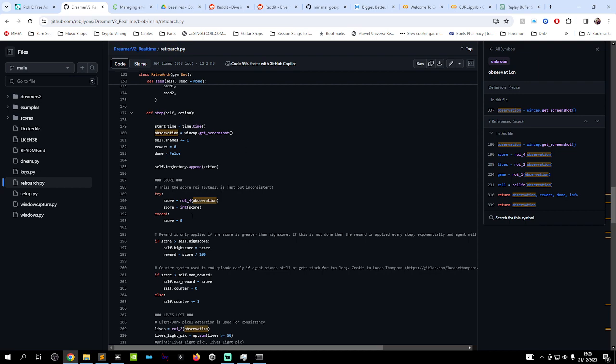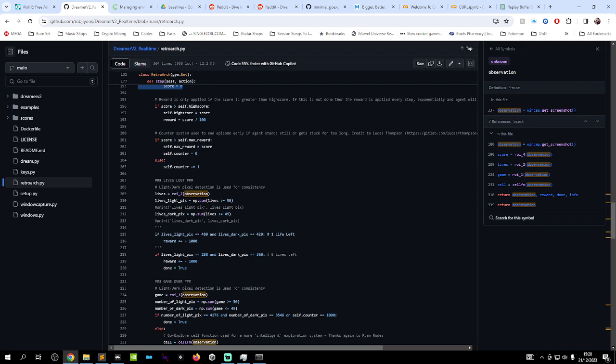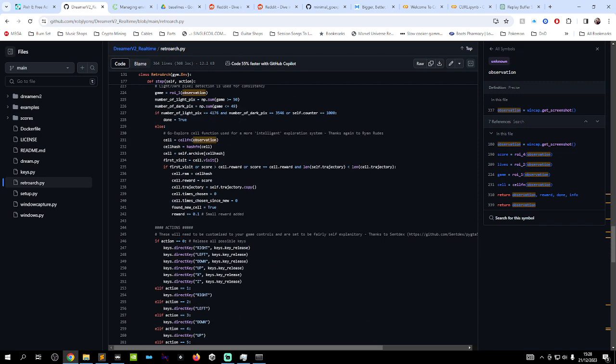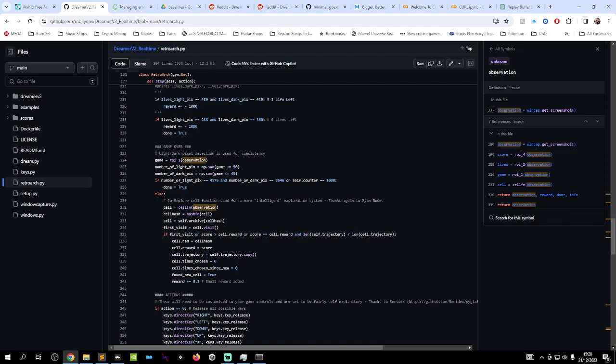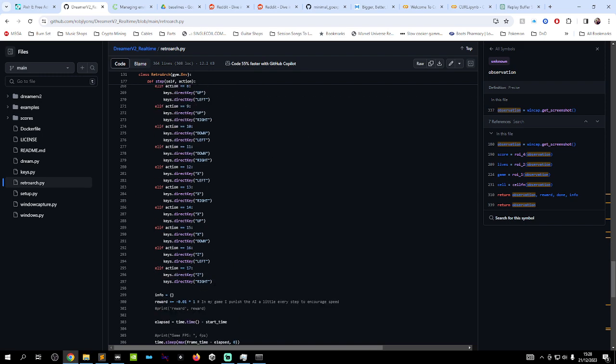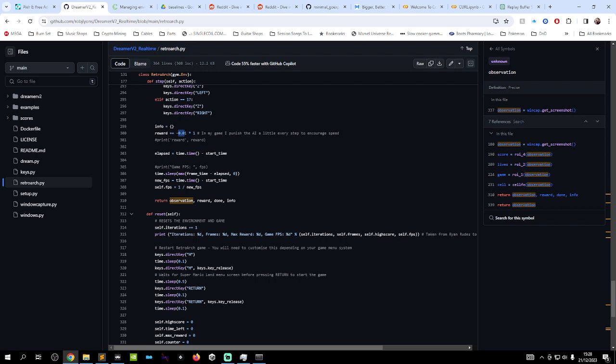Then steps are the second most important thing. If you're tracking score, then you probably want to do that. I'd suggest keeping the counter in. I'd suggest dividing by a number, depending on how much score you're giving. If you're just giving 1 or 10, you may not need it. But if it's hundreds of score or thousands, then I'd suggest dividing it by a number. You've got your game over, go explores all in there, and then your actions. And then whether you want to add in a minus to punishment just to try and keep things going, that's up to you.